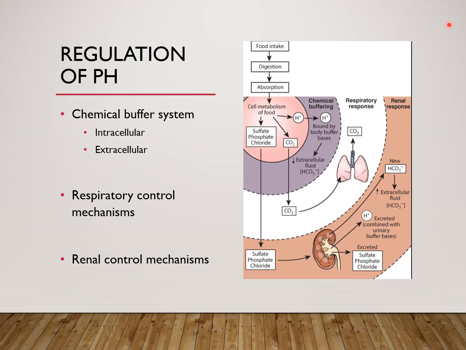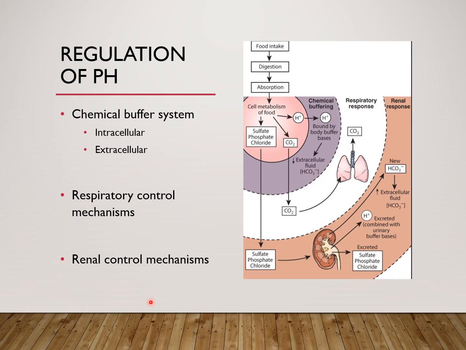We also have respiratory control of pH. So that's kind of our next line of defense. You can see that here in the white. As a patient becomes more acidotic or their pH drops, you see a response by the respiratory system to try to excrete more CO2, which is considered an acid. If a patient becomes acidotic, their pH drops below 7.35, their respiratory rate increases and the depth of respiration increases as we try to eliminate more CO2 from the body.